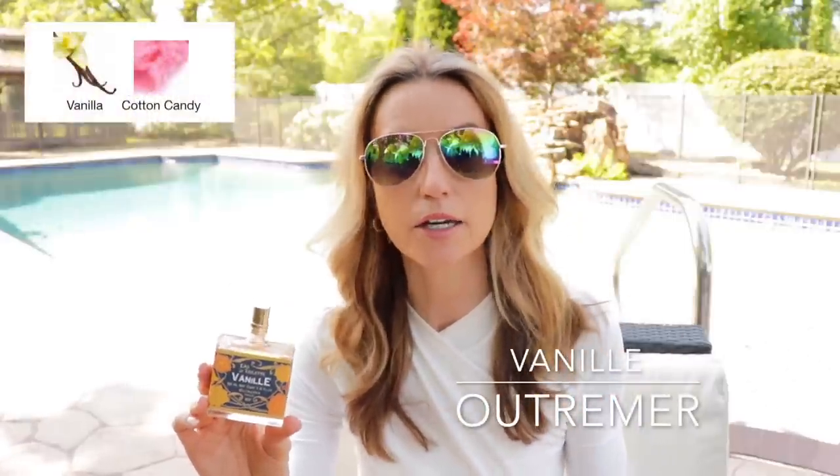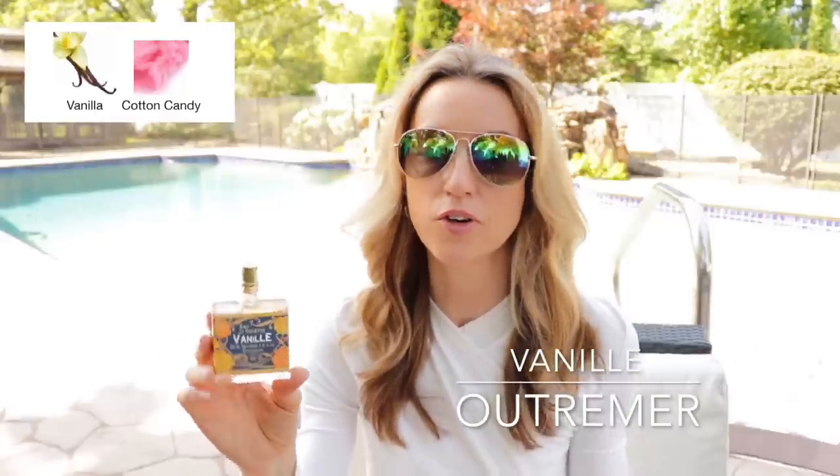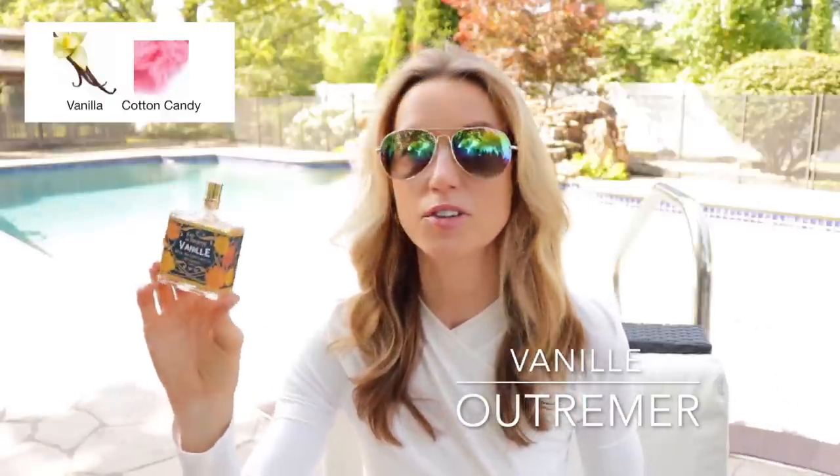Another super budget-friendly vanilla is one by Ochremer called Vinny. I would call it a linear vanilla — it's basically vanilla and cotton candy. Yes, it is an eau de toilette, but remarkably strong for one. I wore it in wintertime, thought it was completely gone at hour four or five, had a doctor's appointment, and several people actually complimented me on how good I smelled. This cost me all of $20, and I've subsequently purchased more from Vinny's line. A fantastic, budget-friendly, simple, linear vanilla to wear in the summer.